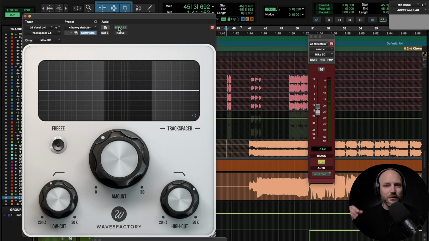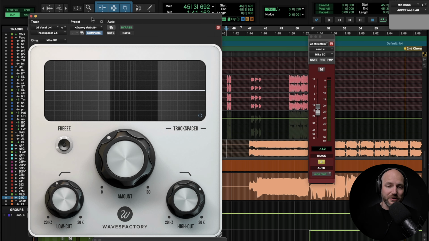So why did I leave some of that sizzle? Well, Chester has that beautiful, aggressive grit in his voice cutting through, and I wanted to keep and maintain that, but I didn't want the meat of his vocal to dominate Mike. I wanted Mike to finish what he was saying, and then Chester comes in and takes us to that epic chorus. So that's the effect. That's how I set this up.